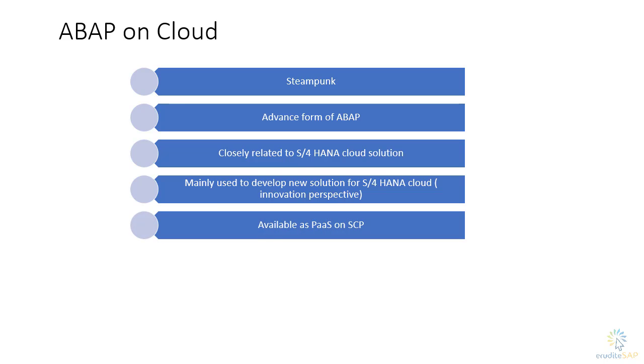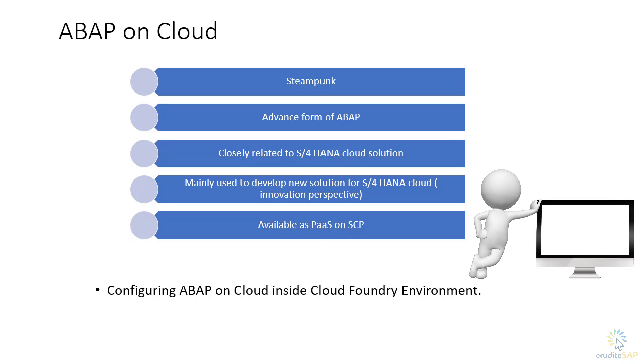ABAP on cloud is available as a platform as a service on SAP Cloud Platform. You can install an instance of ABAP on cloud inside your Cloud Foundry environment, and then using the Eclipse, you can connect to it. In the next videos, we will see how to configure our own ABAP on cloud inside SAP Cloud Foundry environment. So get ready.